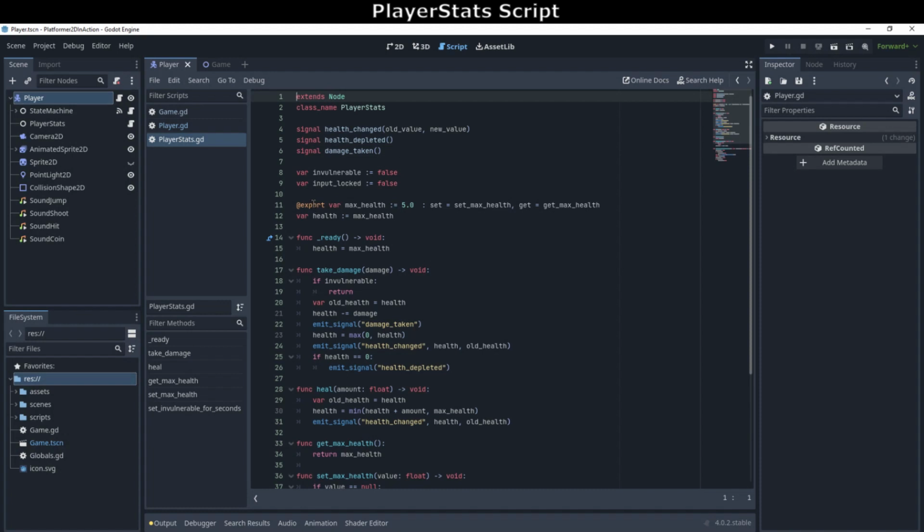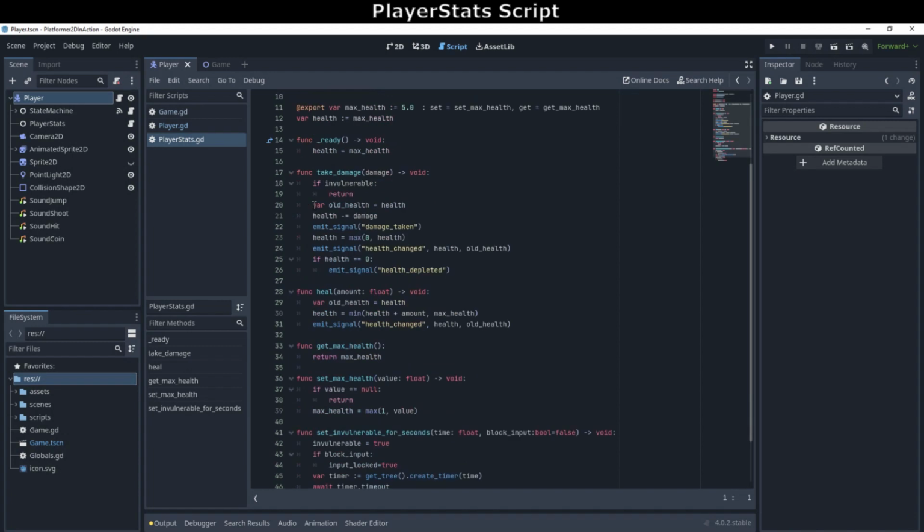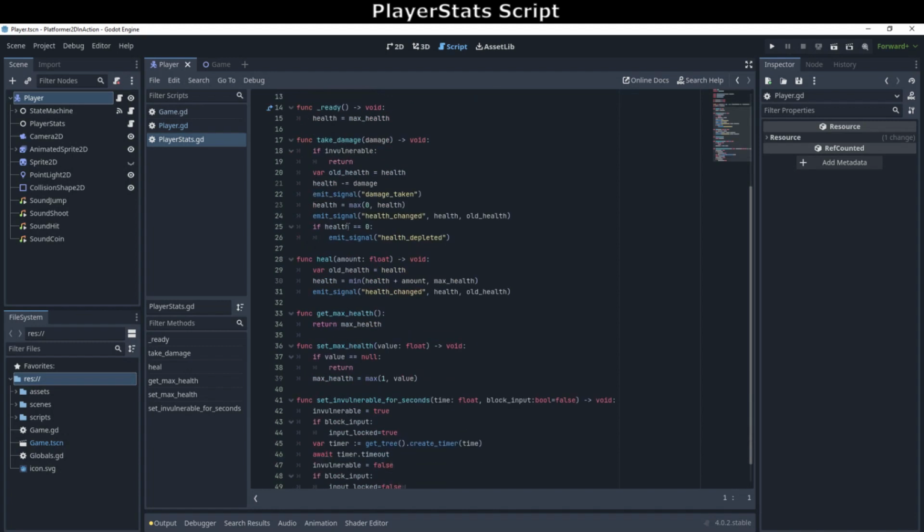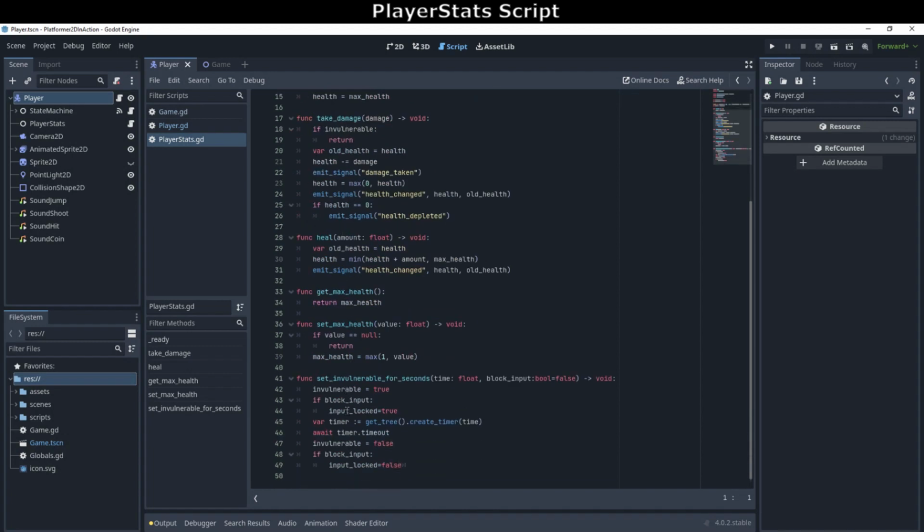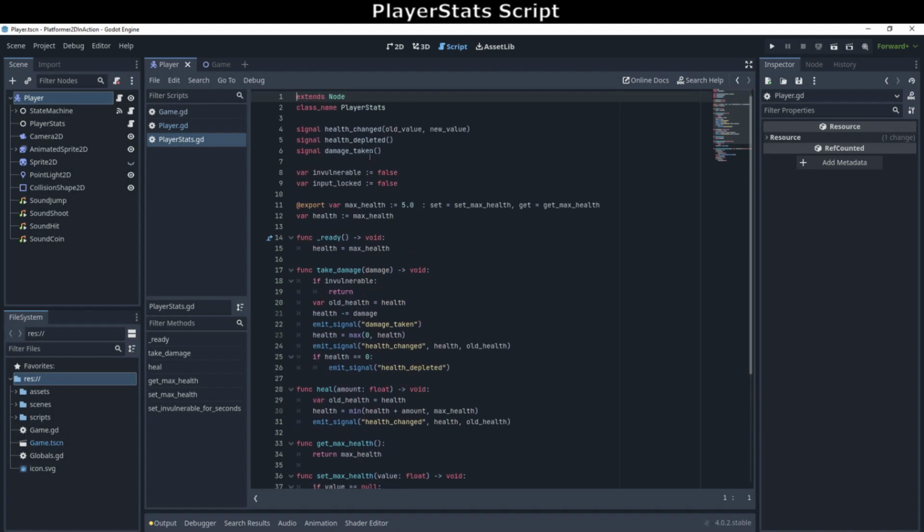Here's how we handled a simple set of signals that can be sent when the player's health is changing or is depleted. You'll notice in these functions below we emit these signals when certain events happen. Any game objects that are listening for the signals can run custom code, and in fact that's how the player scene knows when the player actually took damage.